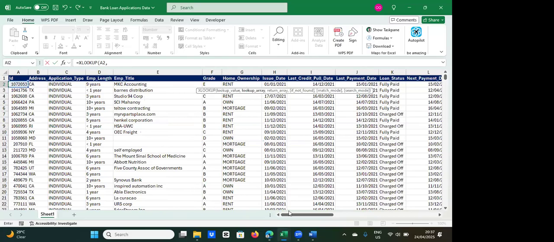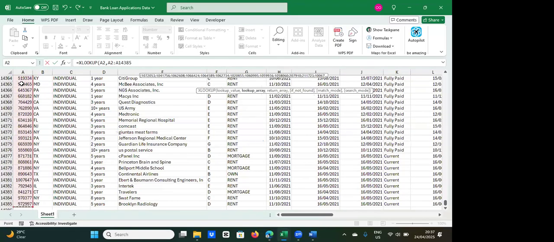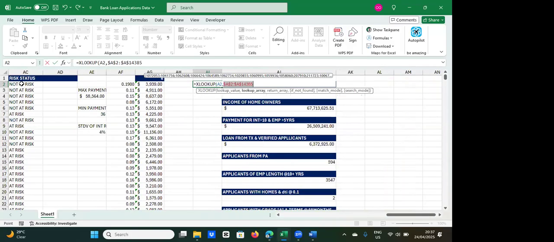What is the lookup array? The lookup array is the column where the lookup value is, so I'm going to select all of them as a lookup array. You understand? Lookup value is the single number. Lookup array is everything. And I'm going to lock it. Yes, I've locked it. Then comma to go to the next argument.